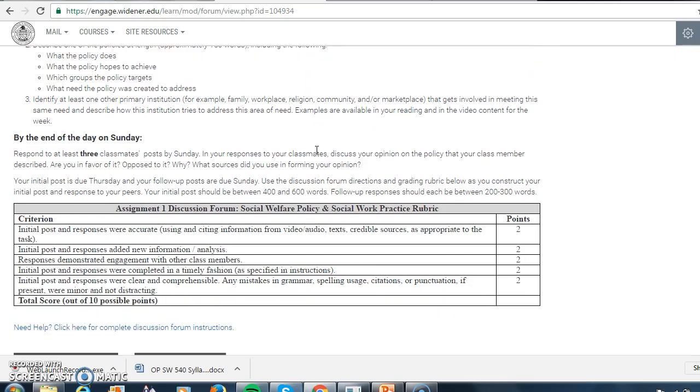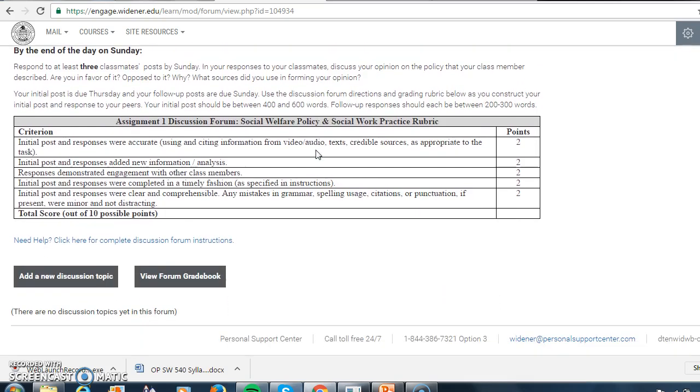That's your initial post. And then by the end of the day, Sunday, you're going to be asked to respond to at least 3 classmates' posts. And in your responses to your classmates, you want to discuss your opinion on the policy that your class member described, whether you're in favor of it, opposed to it, why, and what sources did you use in forming your opinion.